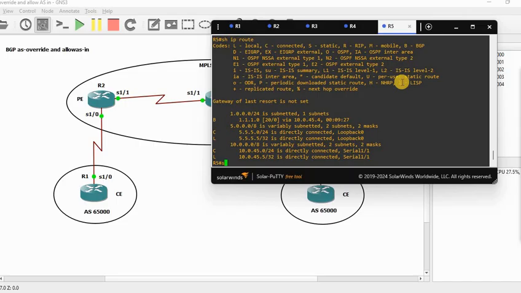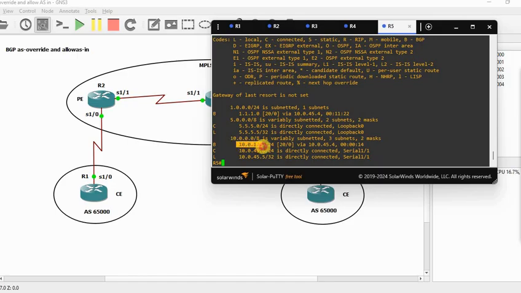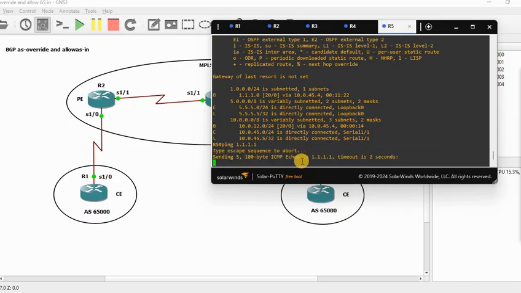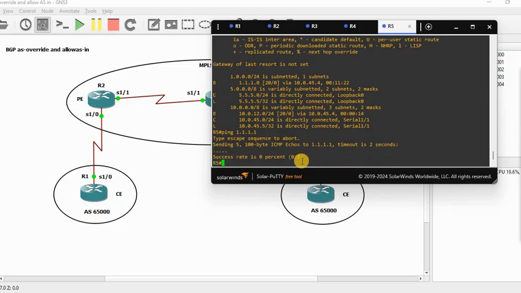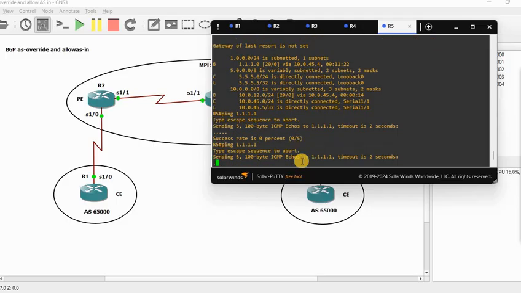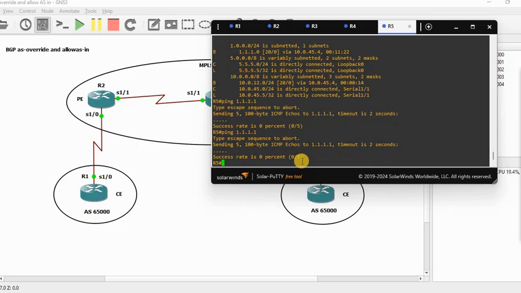If you see here, show ip route. Now it knows how to reach this network. If you ping 1.1.1.1, again it is not reachable.